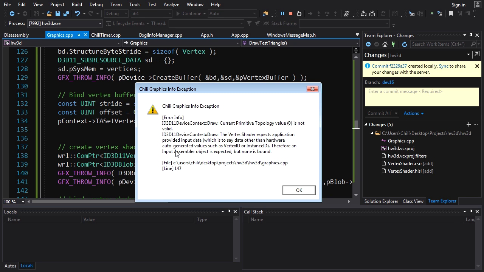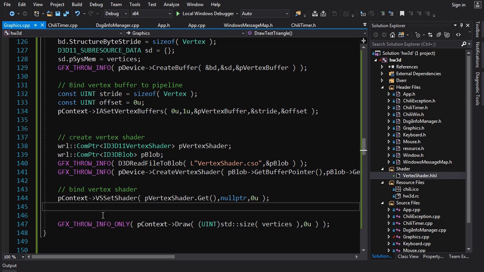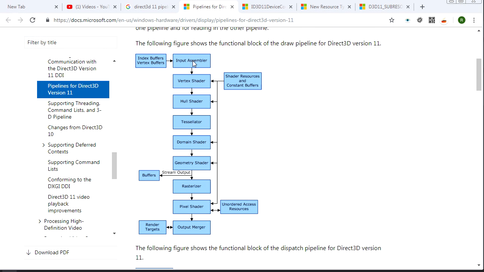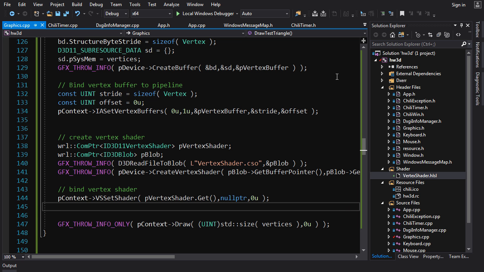And one thing you might be scratching your head about is, well, Chili, why isn't it complaining that there's no pixel shader? Because, I mean, don't you need a pixel shader to draw the pixels? And the answer is yes. But in Direct3D, you can use the pipeline without having to render pixels. So if you look at this diagram here, you can only process vertices and then output that to a buffer as a stream output, and not do any rasterizing. So you can just use the shader as a processor for vertex data without doing any rasterization. So that is why it doesn't complain. But obviously for us, we want a pixel shader. So let's get on that.